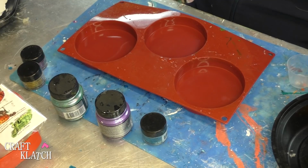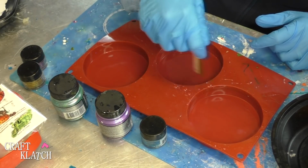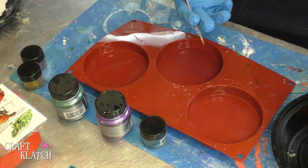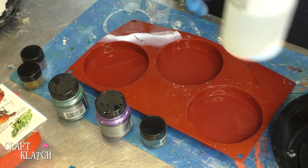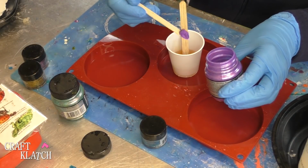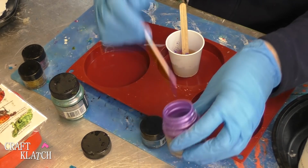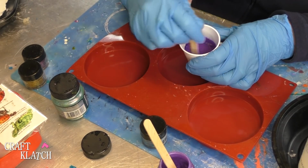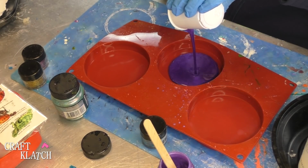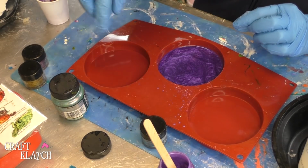So I'm going to prepare the resin, and all I need is 1 ounce for the base of each of these. So 1 ounce, 1 ounce, 1 ounce. And I'm going to do it one at a time because it goes very quickly. And I'm going to add the purple pigment powder. And you want to do this all pretty darn quick. I'm going to put quite a bit in there because remember, it cures white, so this will come in as a pastel. And then pour it right into the mold. I will let that cure, and I will do other colors as well.